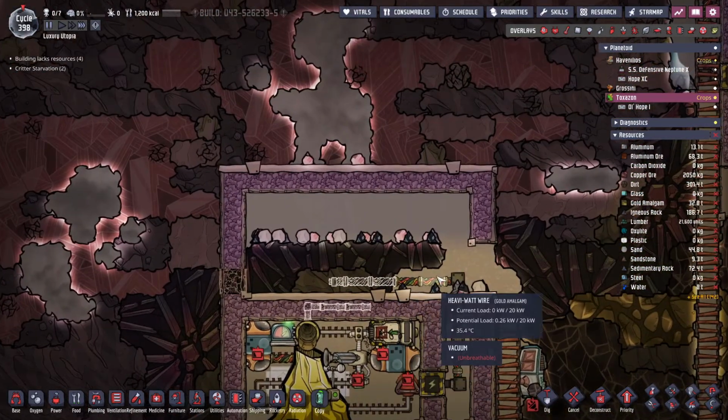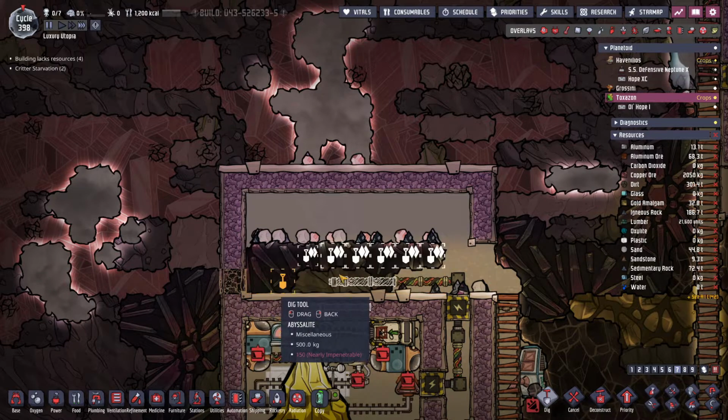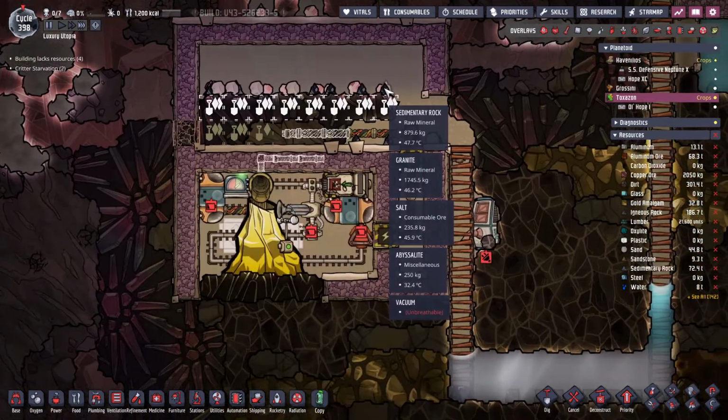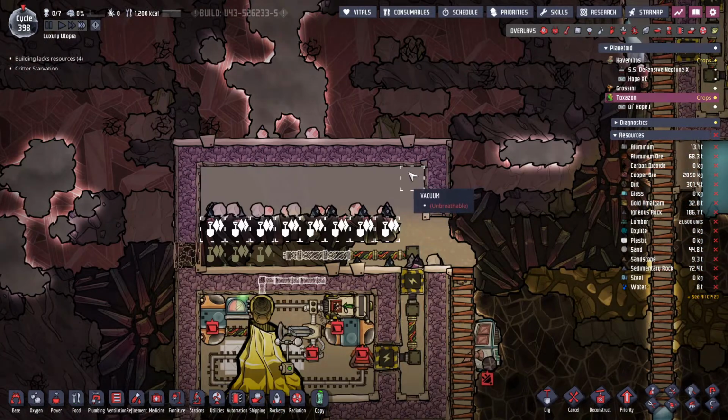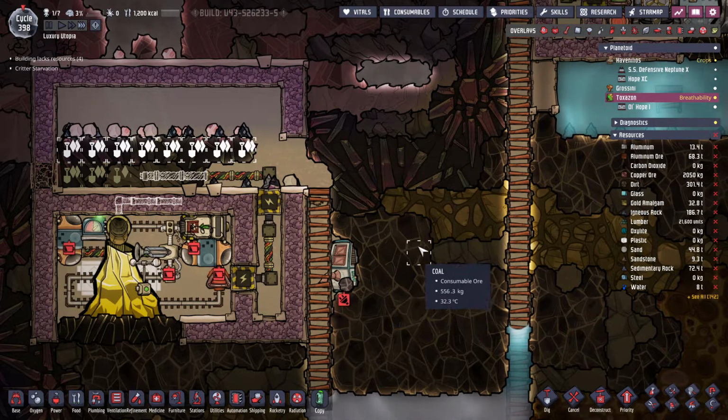Alright, here on Toxazon, this is already done, so let's dig out the rest as well. This is actually still a vacuum. I'm surprised about that. How is this still a vacuum? We dug up some bleachstone, right? I was pretty sure there was bleachstone like here or something. I mean, that's fine, I guess.